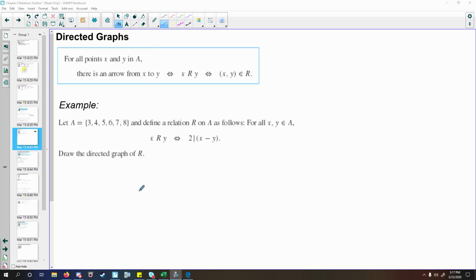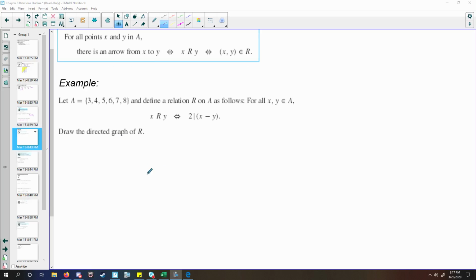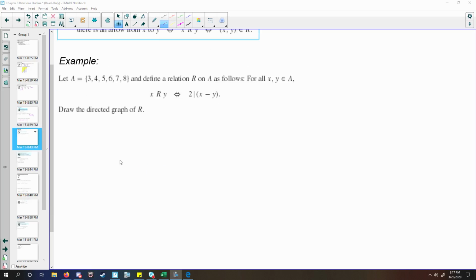A directed graph is basically an arrow diagram where everything is pointing only to the values in your domain slash codomain because they're the same. So very similar, but an arrow diagram more specifically separates your domain and codomain values. So let's take a look at an example here. You will draw an arrow from one value to the next in the relation if and only if that ordered pair is a member of the relation.